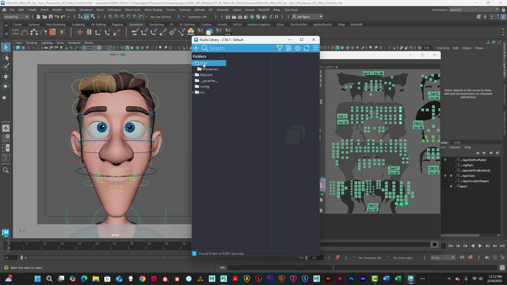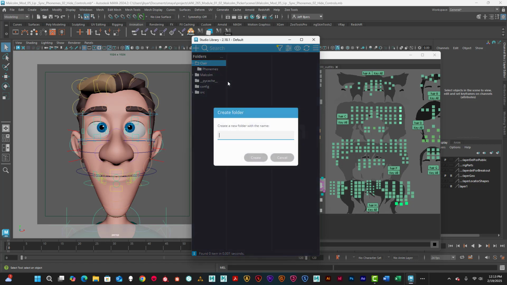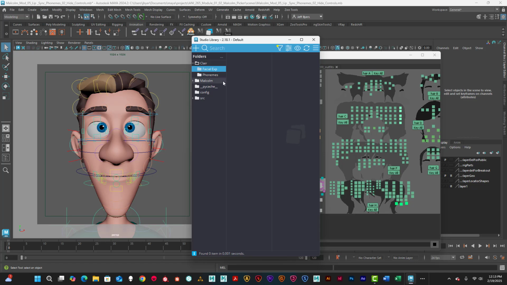You can continue putting subfolders by right-clicking and going to new, and you have another subfolder. It's called facial expressions. And just call it EXP and create. You want to keep those names fairly short. You've only got a certain amount of space here, and of course you can bring this out if you really want to go crazy, but I usually like to keep things really short and sweet. So that's how you create your folders, okay?